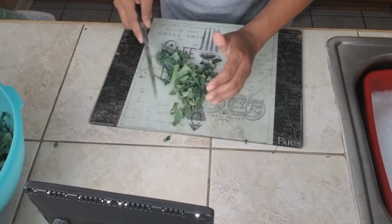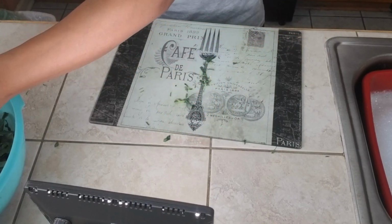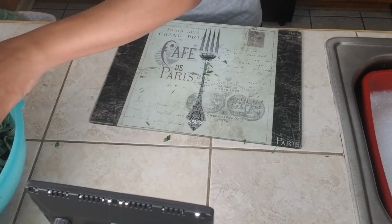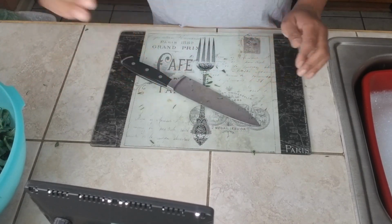All this goes in the bowl. None of this goes in the trash. All of that goes in the bowl. And y'all gonna think this is a lot of greens. Y'all really gonna think that this is a lot of collard greens. It really isn't a lot of collard greens. This is gonna shrink even when you put it in the water, okay? It really is. So anyway, I'm gonna cut up the rest of this.